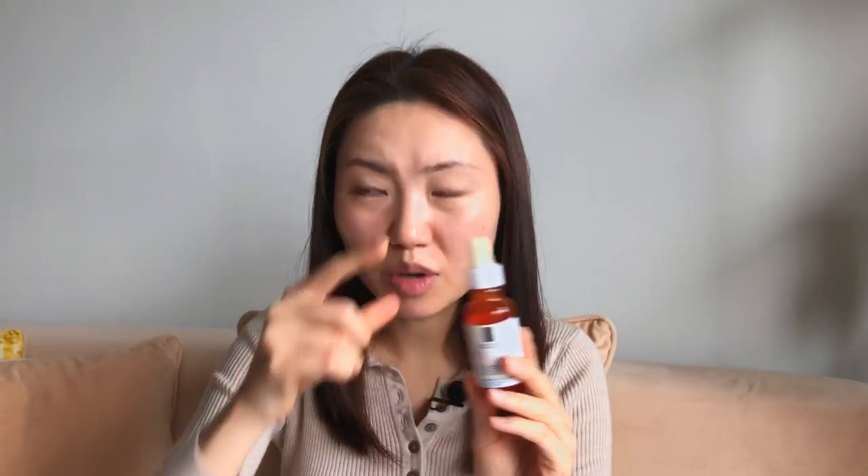I do not want to go out and have people see I have a yellowish face. Another thing I mentioned earlier is that I started to see acne popping up on my skin. I would say the acne is a sign of irritation from the product. I don't know if it was because the vitamin C was very potent, or if it was the fragrance or the denatured alcohol that triggered the irritation — but overall my skin is not happy with this product.